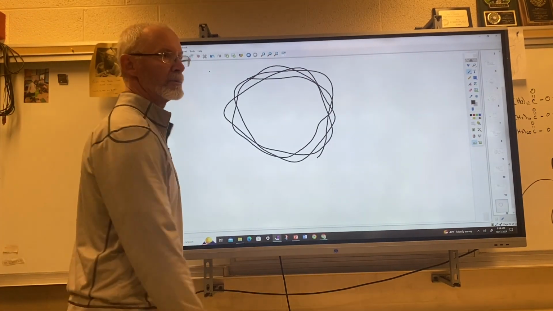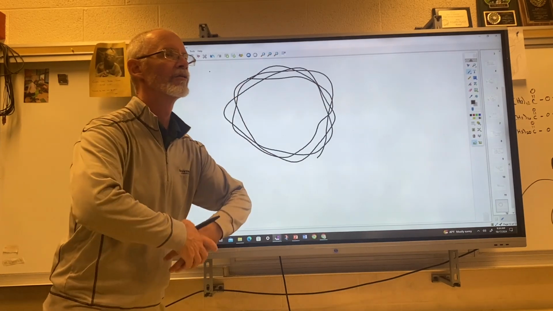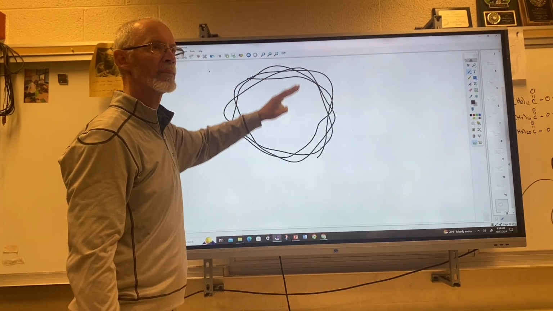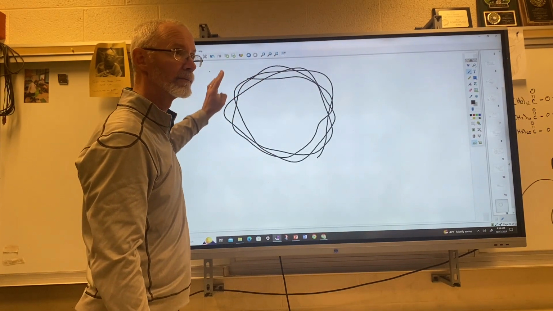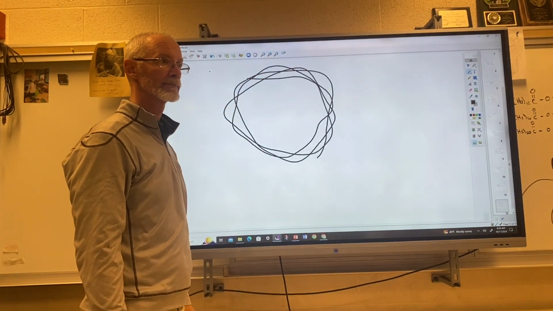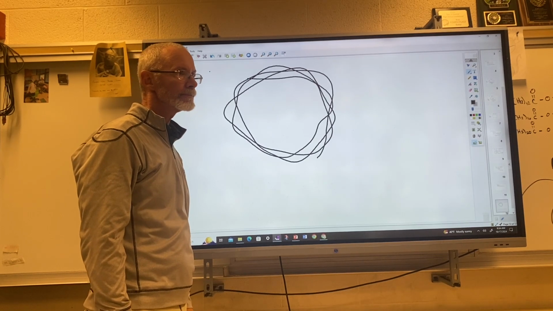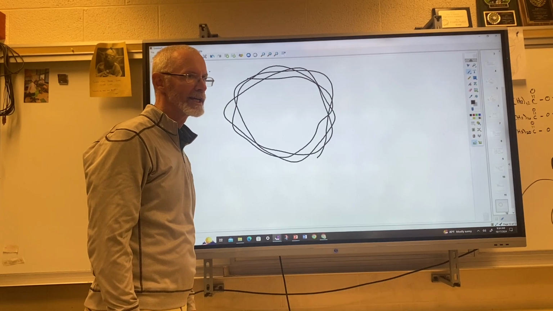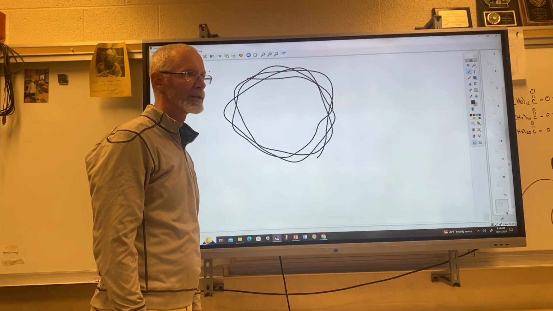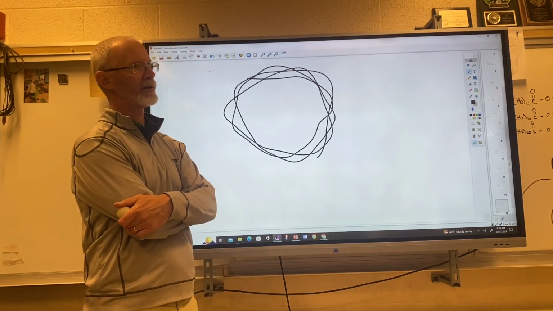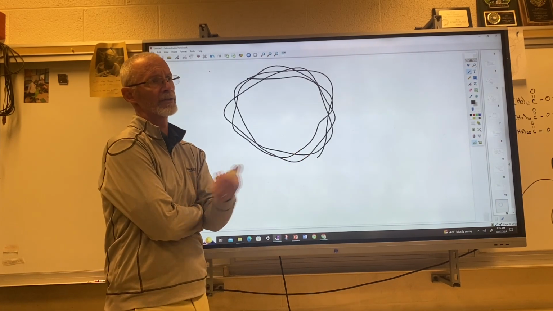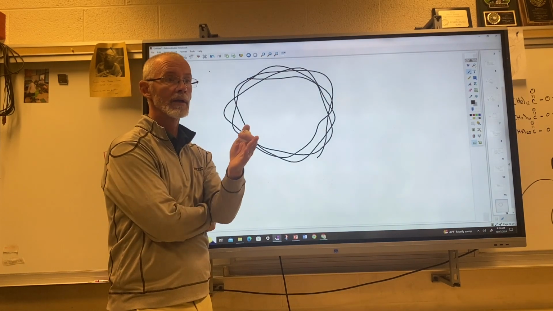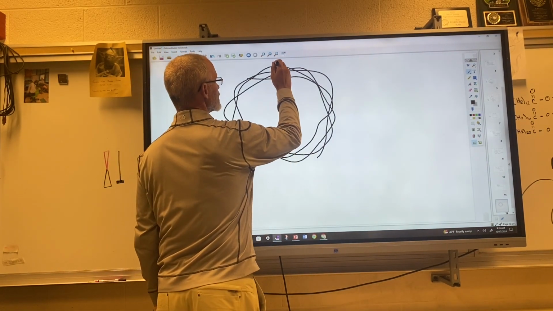Does anybody know from chemistry what keeps this line from unfolding? What is holding that shape together right now? What about chemistry is holding that together? Bonds, correct? Be specific. Waiting. We're on YouTube. Waiting. What kind of bonds? No, not covalent bonds. No, it's not even a real bond. No, that's a real bond. No, can't do ionic. What? Hydrogen bonds. How do we represent those?